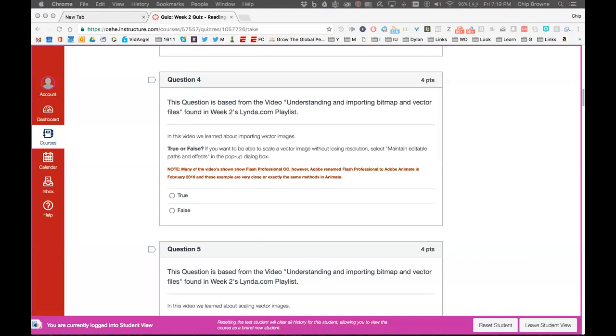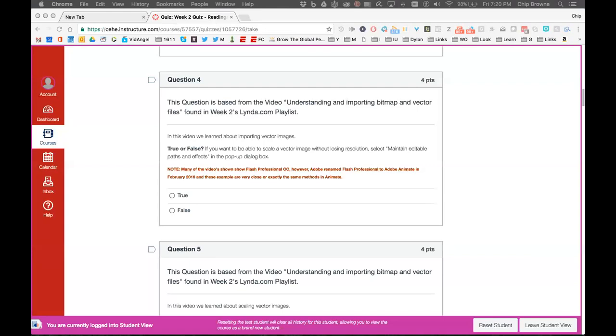Okay, so that would tie into question 3. Let's just say we did want to take a large image and shrink it down. We would click yes, maintain the editables, because importing a small image is just not what you want to do.